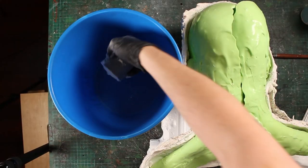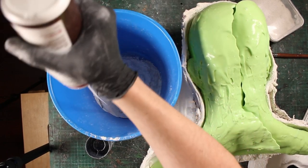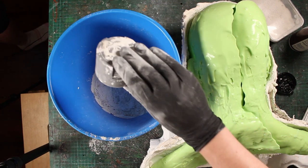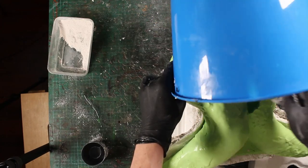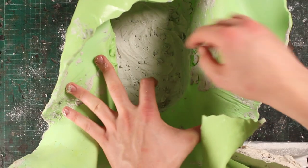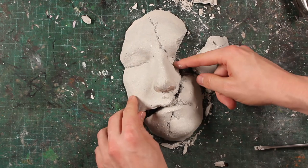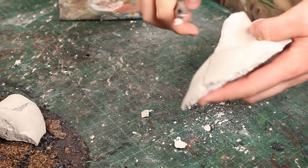I guess we should finally talk about my face. I mixed up some fast-set plaster and planned on adding some black paint to help tint it gray. Once I realized how much paint this was going to take, I quickly abandoned that idea and just focused on controlling the mess and getting the last of my plaster into the mold. The gloves were just so I could quickly go from mixing to touching my camera. Once the plaster was set, I got to do something I imagine at least a few people have wanted to try. And while I'm at it, I've always wanted a smaller nose. Perfect.